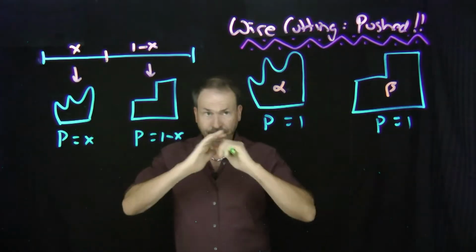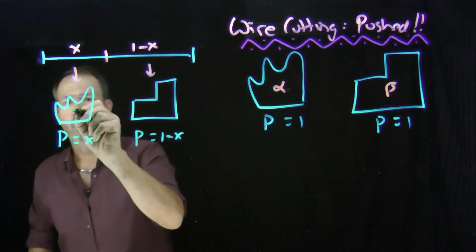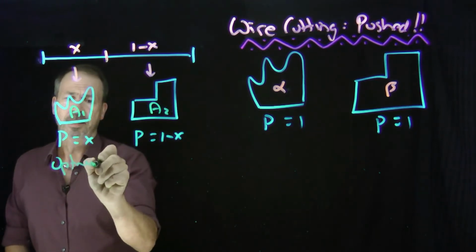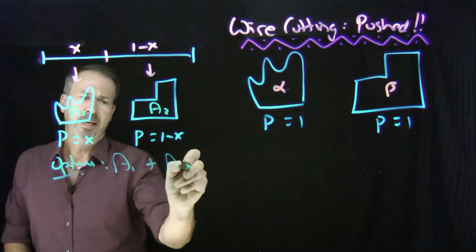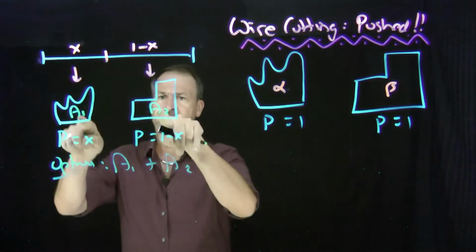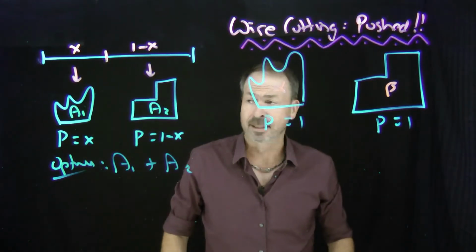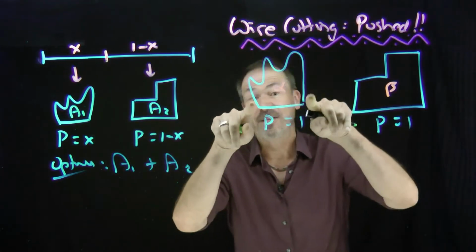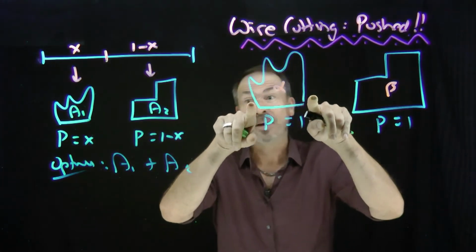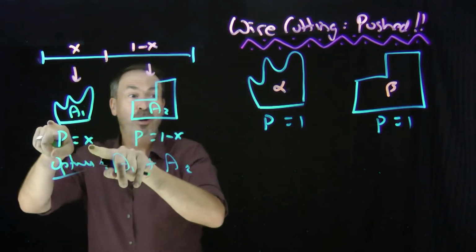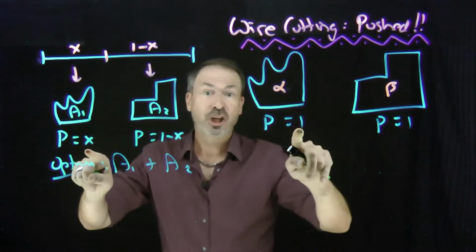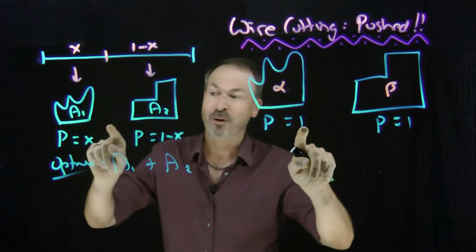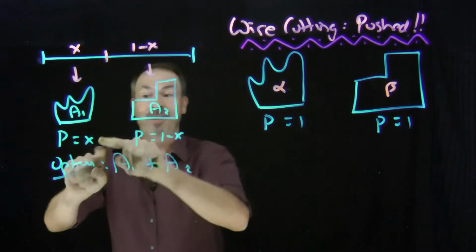All right, so back here, I want this area and that area, and we want to optimize the sum of those two areas. Now to try to figure out how to get a formula for these areas in terms of our variable x, the way I'm going to do that is go back to my reference points and say, well, really, if this is perimeter 1, I could just scale this back down to here to have perimeter x. Now, perimeter varies linearly with scale factor. So going from a perimeter of 1 to a perimeter of x means I'm scaling by a factor of x.